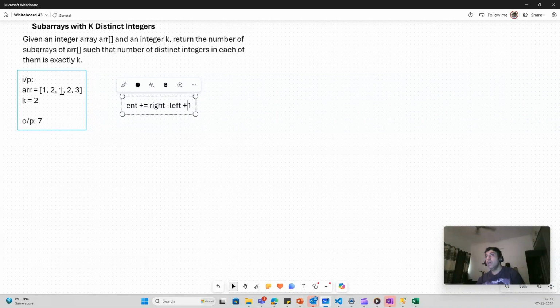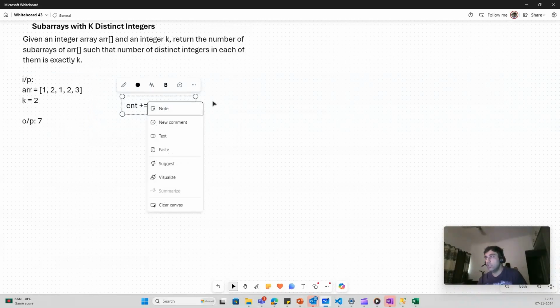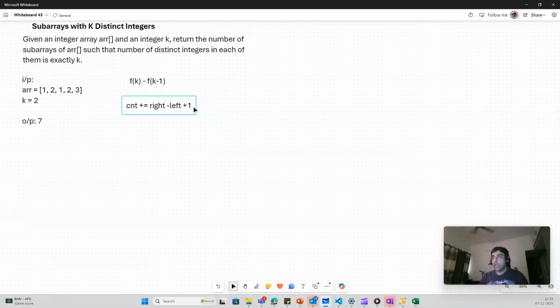So essentially I need to check if my condition is met, if the total number of distinct elements that I've seen so far is still less than or equal to k. What I need to do is add all the new subarrays that got added because of adding this particular new element, right? And that will actually be equal to the total number of elements in the current window, because those are the number of combinations that can be formed, right? And that will essentially be calculated using this formula, which is right minus left plus 1. It will give me the total number of elements in the current window, right? So that's all. I think that's the intuition behind it.